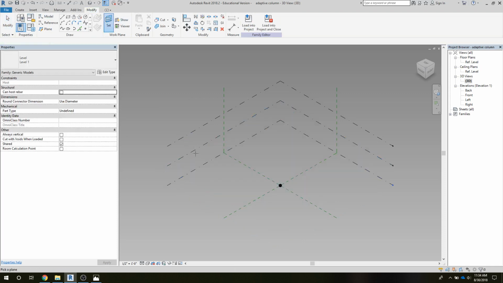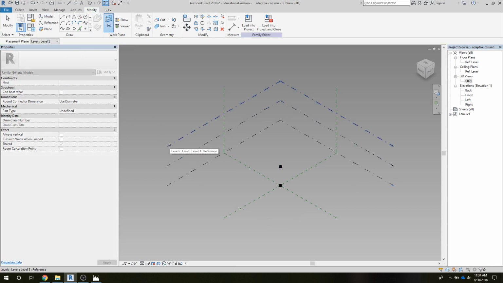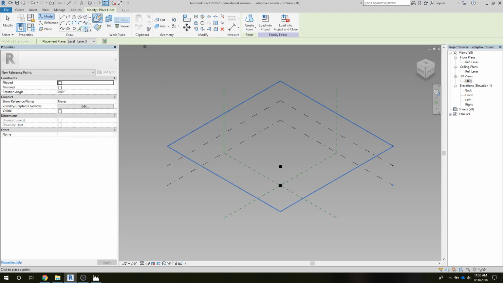I'm going to set this reference plane for the midpoint. I'll put an adaptive point there. I'm just kind of guessing where that is. These are adaptive points, so they're going to be hooked to grids anyway. So it's really not critical that they're aligned up to anything. And I'll set the top working plane for the last 3 top points. And I'll place 3 points in here.